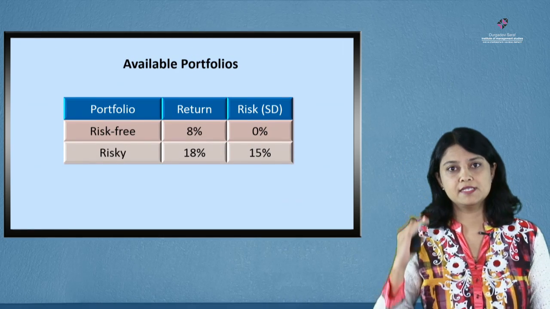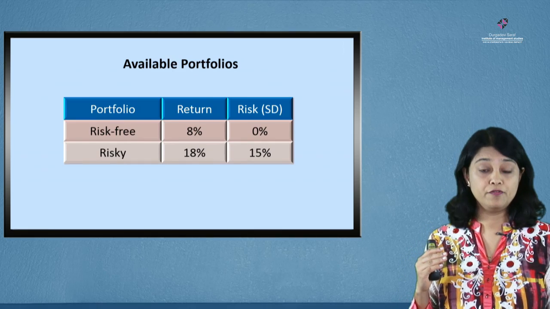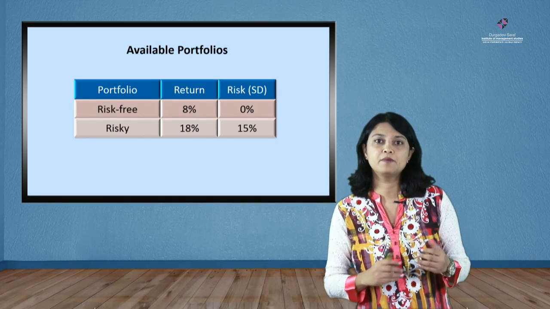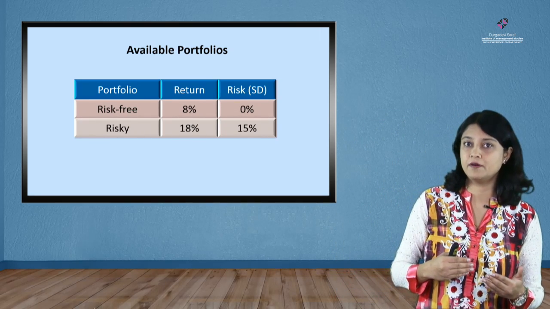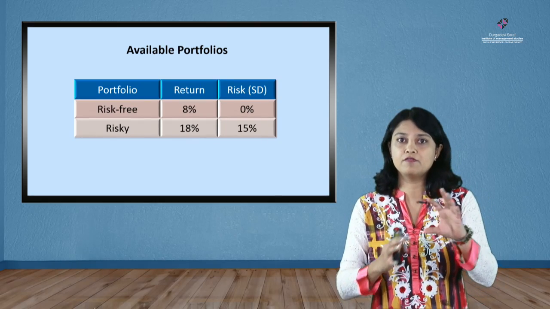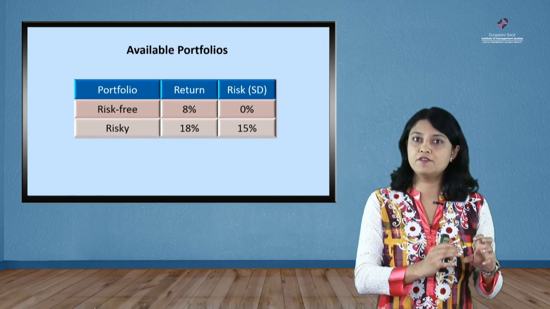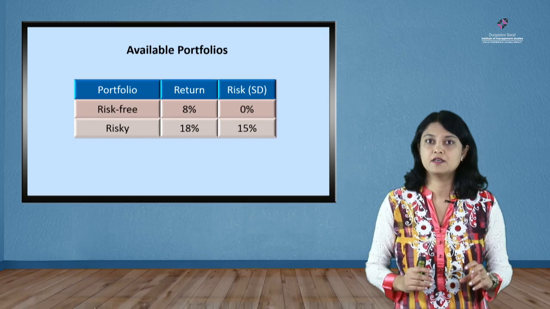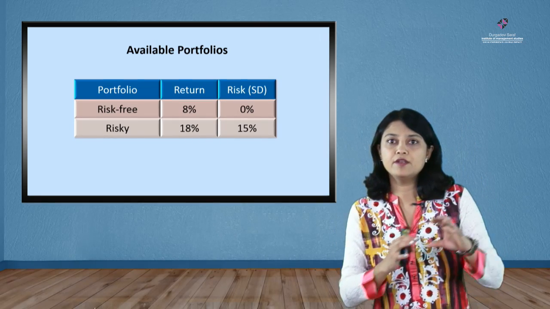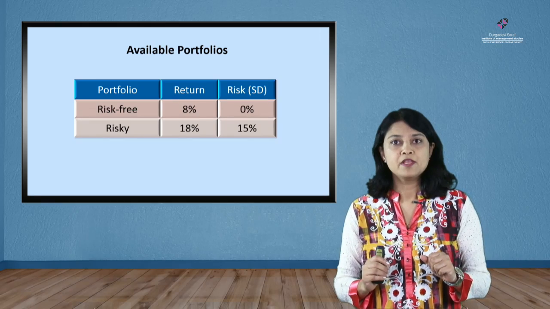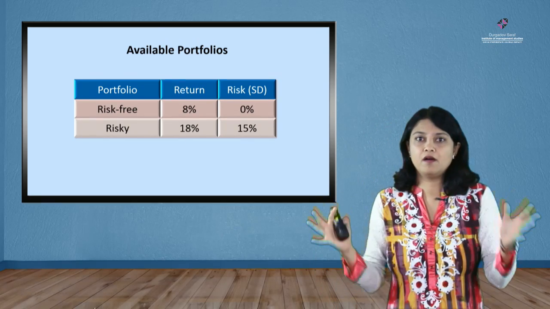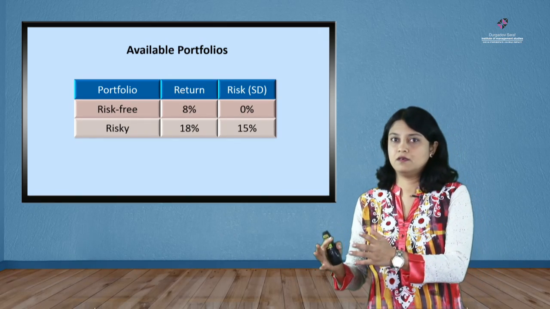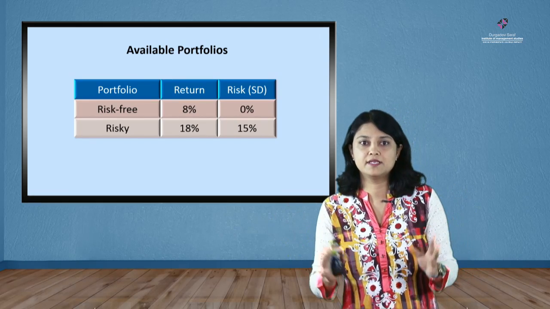Now, let's take forward this example with two hypothetical portfolios, one of risk-free assets. In case of risk-free assets, we can take example of maybe T-bills, treasury bills of government or government securities or something of that sort. That would provide us an option where there is very less or minimal risk of default. So, we consider this kind of assets as risk-free assets. The other could be the entire gamut of risky portfolios wherein you can include stocks, bonds, alternative assets, maybe real estate and all other things like that.